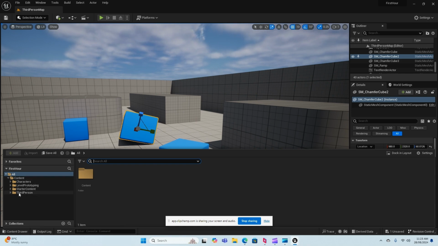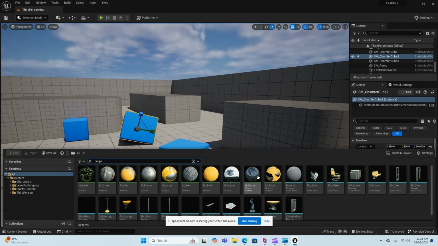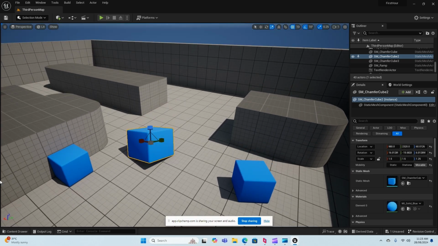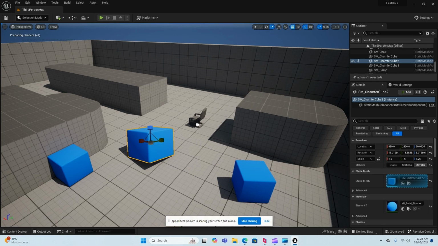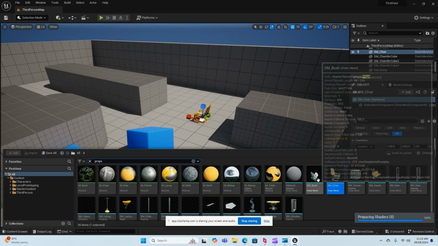Starters. So for example, let's say we are adding a probe, and you can type probes down here, and you see all the probes that are here, all the items that are here. You have a chair. You can choose to bring the chair here. So how to bring the item? Click and hold on this. We can add a little chair here. We can still go ahead and add little bushes.